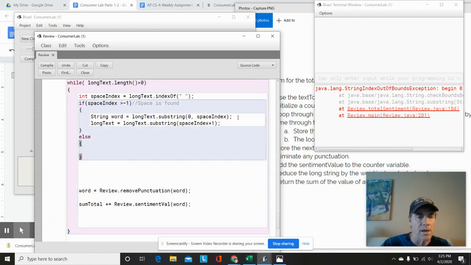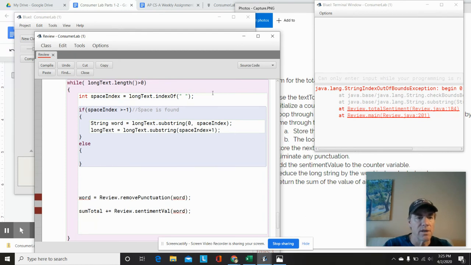And what I want to do at that point is I need to set word. There is no space there, so there's no spaces from the start of long text to the end. That means that it's just one word. So I can set word. Actually, I want to do this. I don't want to declare word in that variable. If I did this, I'd only have access to word inside these 2 curly braces. So I'm going to create string word here, and there we go.